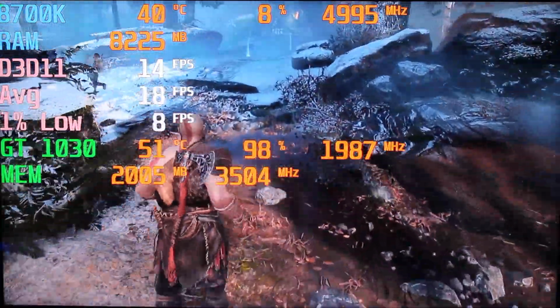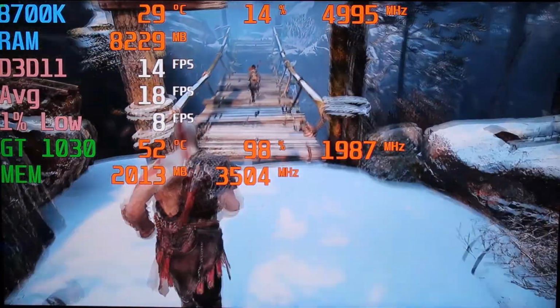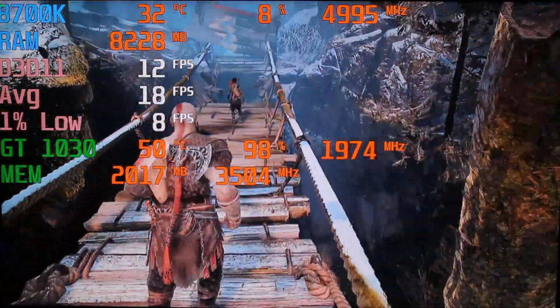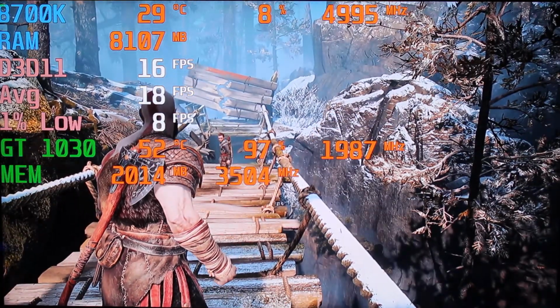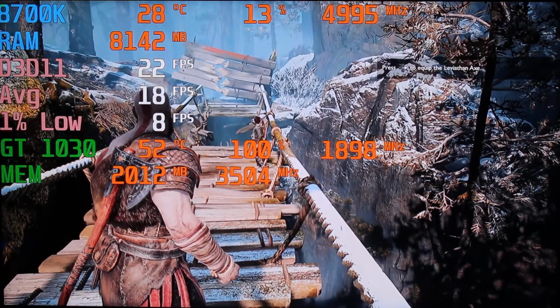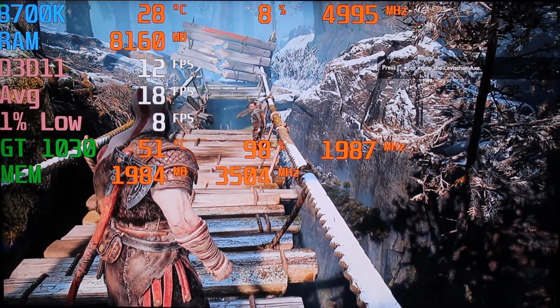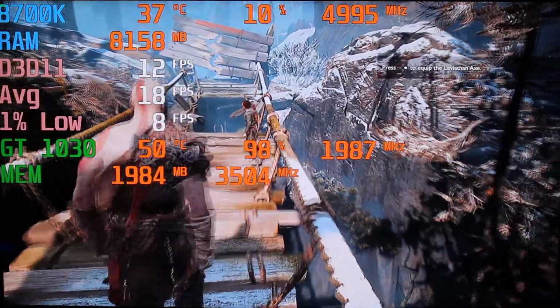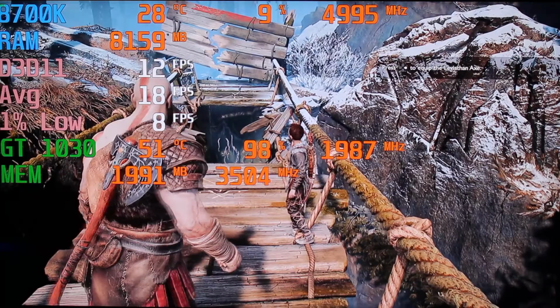Now, this is the first card I'm using from the 10 series cards. After this, I'm going to be using the GTX 1050 Ti. I don't have every single one in the 10th generation, but pretty much all of them except one, I think. So we'll see what the GTX 1050 Ti will do here. I think it'll perform quite well.